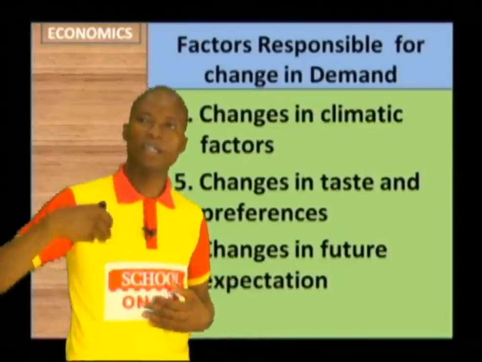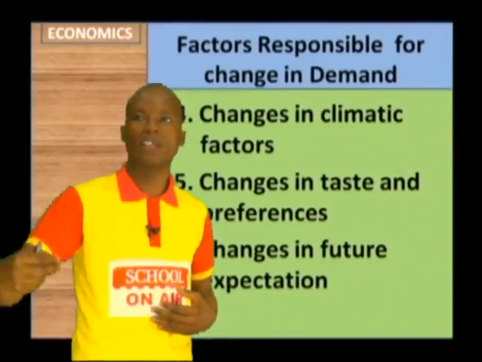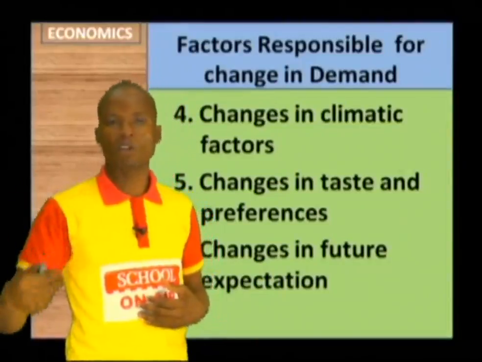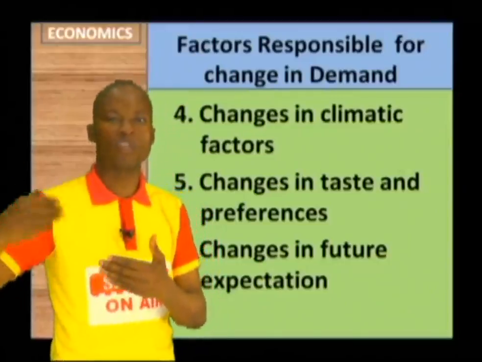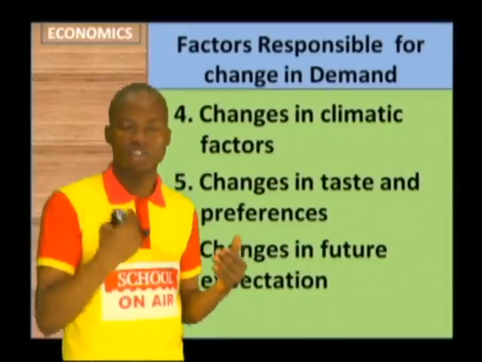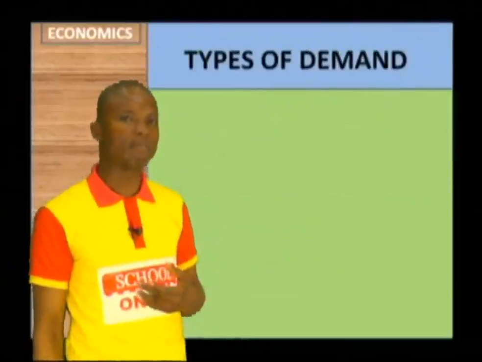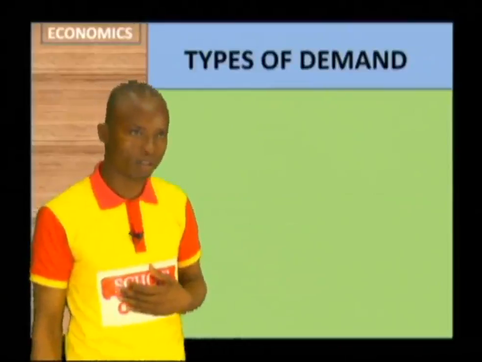Another factor responsible for change in demand is change in future expectation. If people are expecting that something is going to happen, for example, we're expecting that price is going to increase, and because of that, this is what we think is going to happen. So when there are changes in future expectation, it also affects the demand for a commodity.